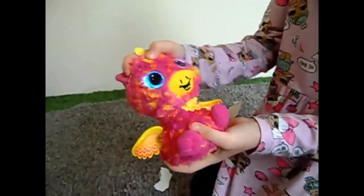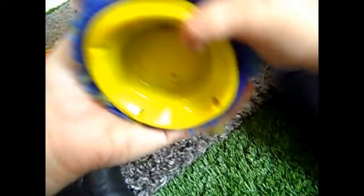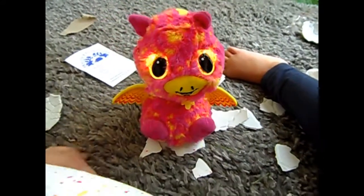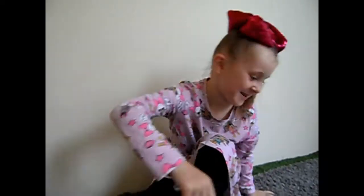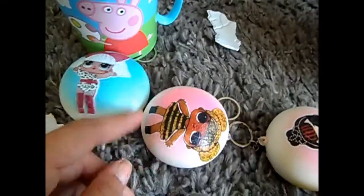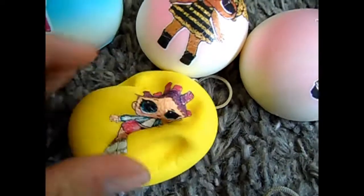Mine is this. Not this. Hope's open anything. So should we open all the rest? What we've got? You like it? Yeah. Oh, they're just so lovely. They are just so cool. Don't jump, Hope. Hope got a Peppa cup. What she's wearing today, because she loves Peppa. She always puts my LOL heads up like that. I mean bag heads.